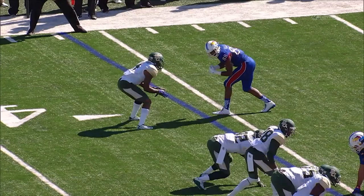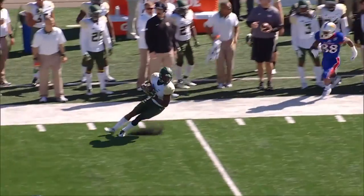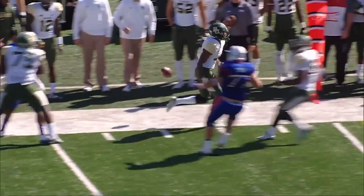He's going to have a vertical route from the receiver going down the right sideline. Watch Howard stay on top of his man, press his man to the sideline. He uses that length at the line of scrimmage really well. Press him to the sideline, turn, find the ball, finish for an interception. That's a great job in a press situation by Howard of finishing on the football.